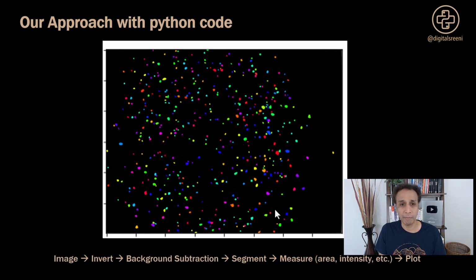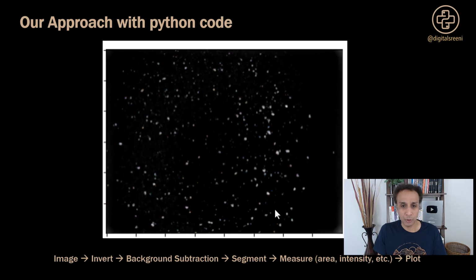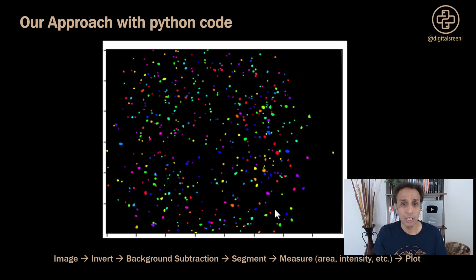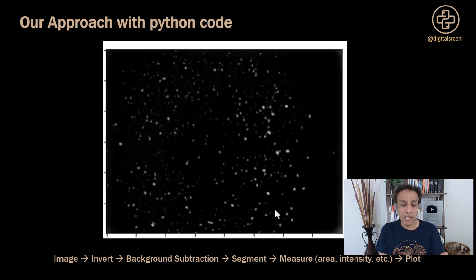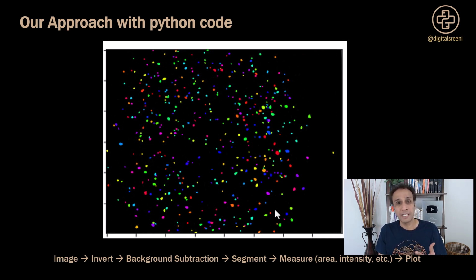How are we going to segment them? Well, again, there are many ways. I ended up using something called Cellpose, which is designed to segment cells, but the pre-trained model is also good at segmenting something else that looks like cells. Like in this case, these are blobs. They kind of look like nuclei, for example, and the same model can be used to segment these.